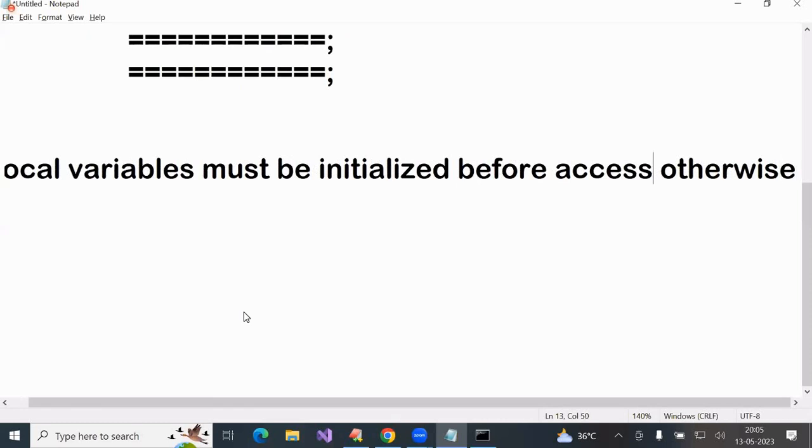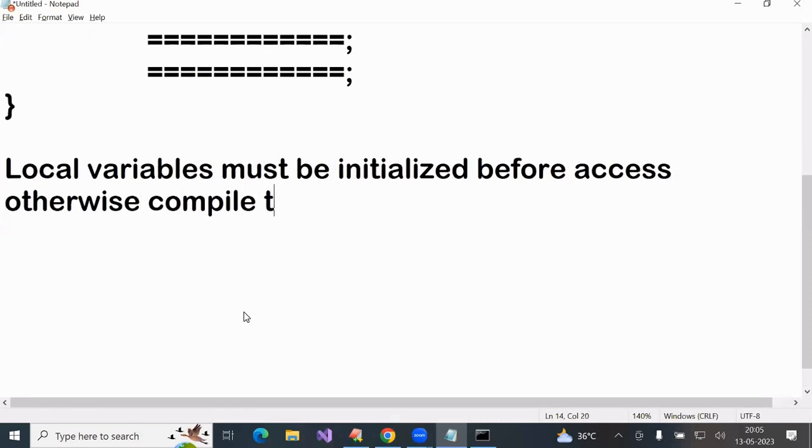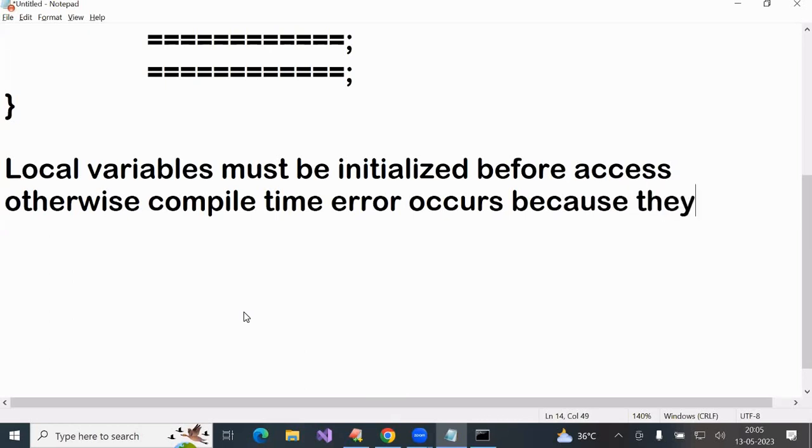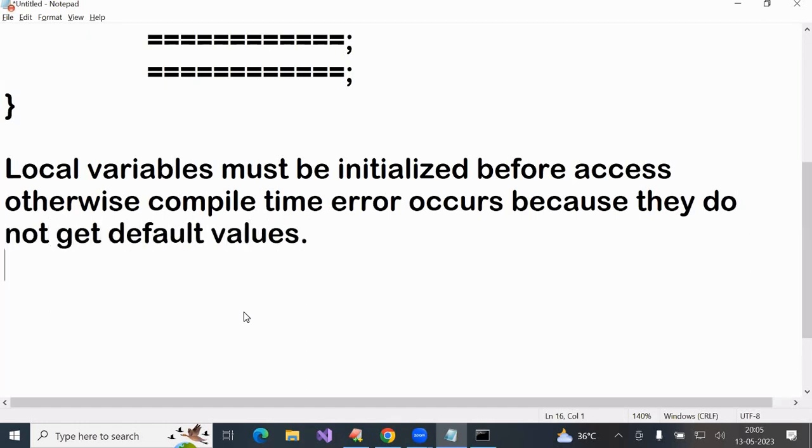Otherwise, a compile time error occurs because they do not get default values.